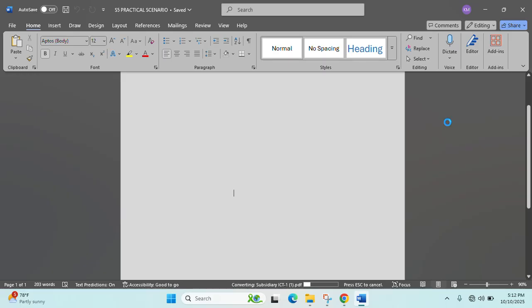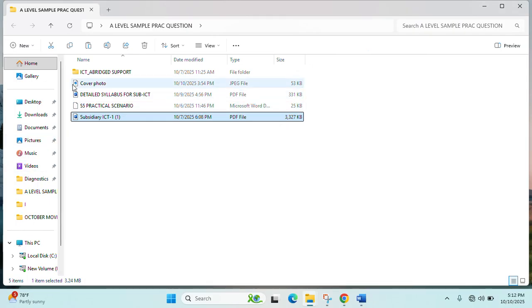I'm thinking the sample practical question a Senior 5 can do is compared to the item 1 a Senior 4 does in the national exams or in practical papers. Item 1 in Senior 4 asks for office programs: Word, Excel, PowerPoint, and database. Now, for this case, learners have not yet studied database in Senior 5. That is why I won't add database in this video tutorial. So I want to use three programs to solve a task in this case.